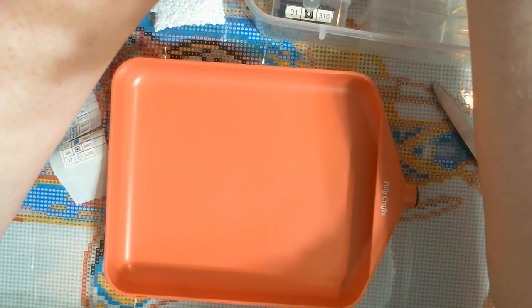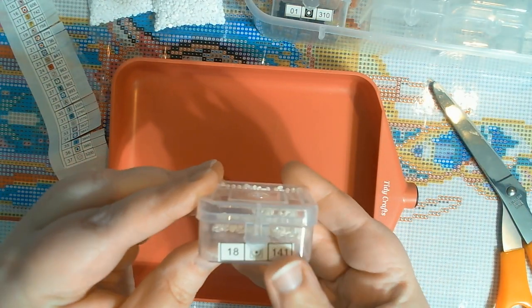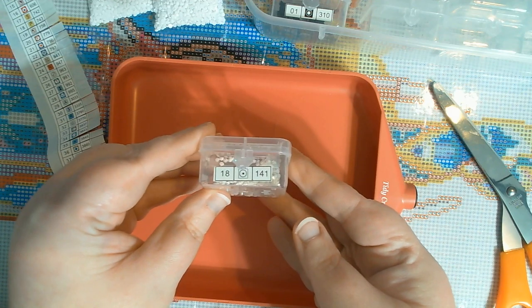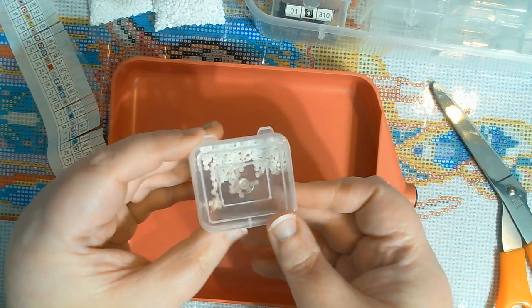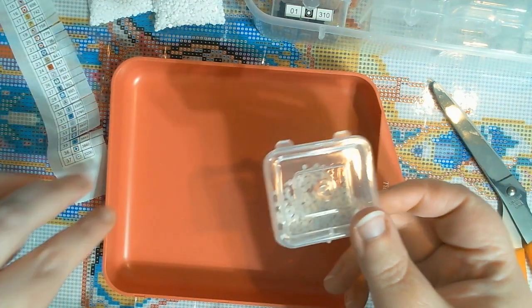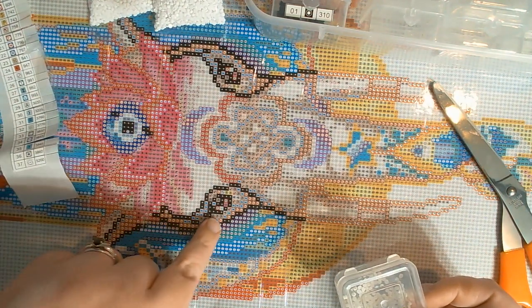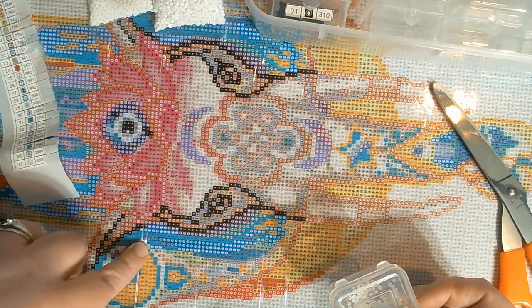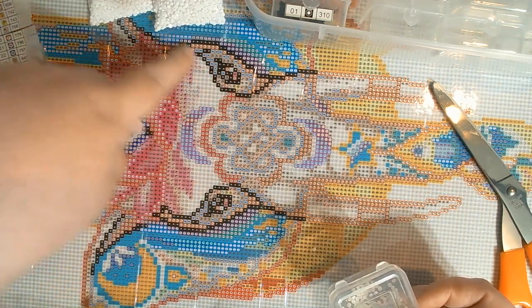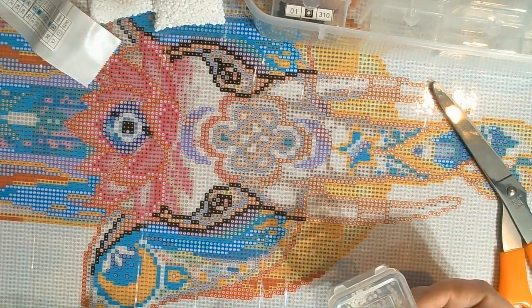Now what I have in here, these I'm actually leaving just as they are. So these have the same symbol as the 5200s that are in this kit, but these are white ABs. I don't know if you can kind of see the little sparkly in there. So the reason I'm going to keep these is because in this design there's one white dot in each eye. I'm going to make those into ABs. And then there's some white through here, as well as some white accents in the elephant's headdress.